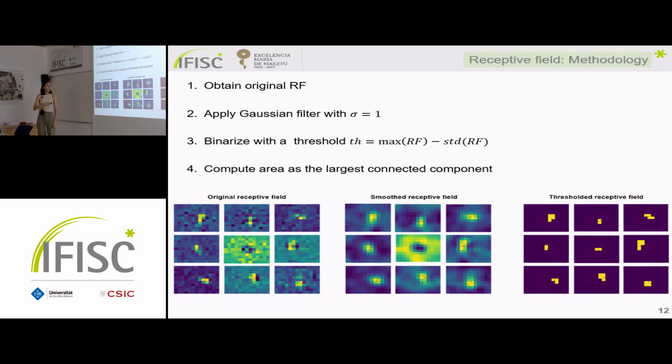In addition, we saw that there were some neurons that had an inverse receptive field, meaning that they had a clusterized, well-defined region where they were actively being inhibited by a stimulus presented there. These neurons are also found in biology, and we needed to detect them in order to compute the area properly.